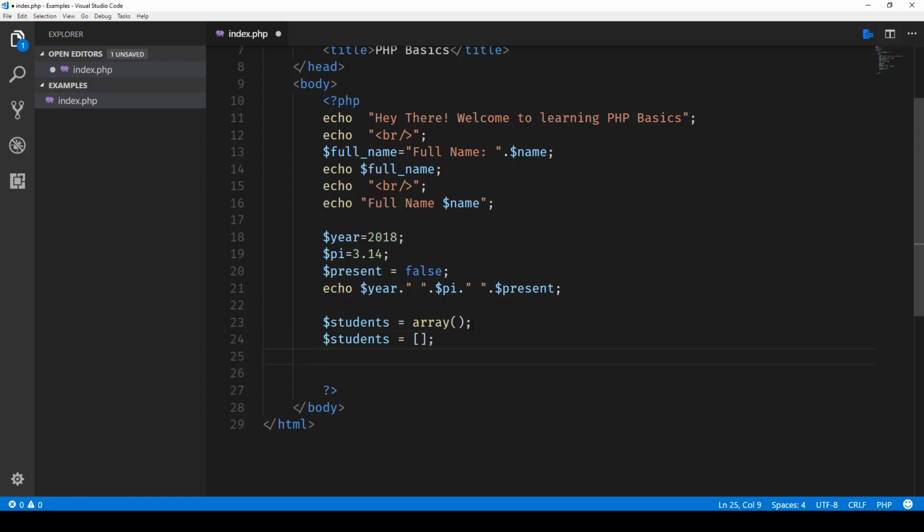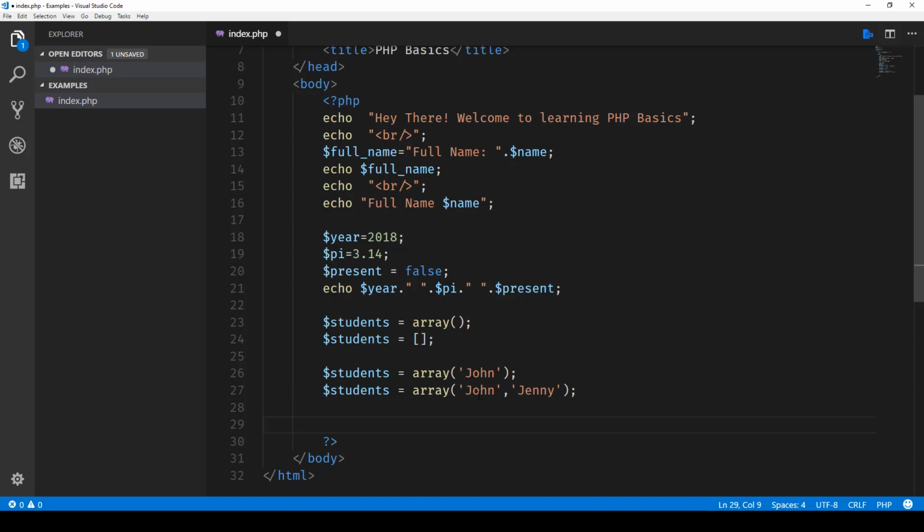Now if you want to create or initialize an array with a single value, what you can do is copy the same stuff over here, and here you can provide a name to it. For instance, let's say we had John in our example. So this is going to initialize the array with a single value. Let's say you want to initialize with multiple values. For that, you can do a comma separated version, so Jenny. This way we can have multiple values in a simple array.